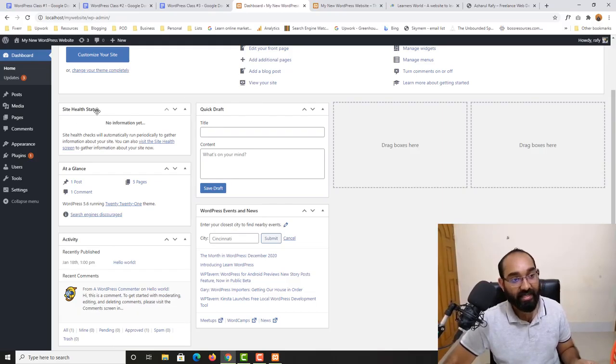And as you can see here, site health status is going to show us whether there is any error or not, and some other information which we are going to learn about in our future videos, so we don't have to talk about these things. And from here, this quick draft: if you have got a certain idea on your mind, you can simply type out information about that idea and keep a draft for it, so that you'll be able to go back to your post tab and customize this post. I don't want to talk about these things as of now, because if I talk too much about them, you might get confused if you're a beginner.